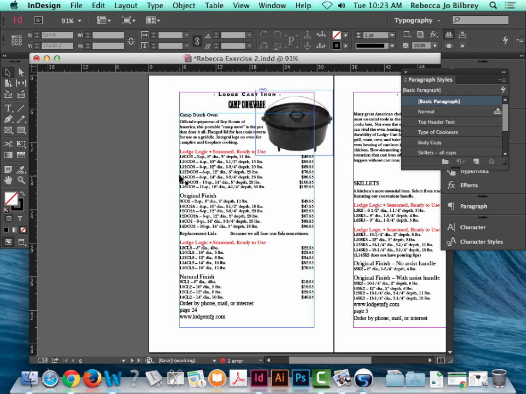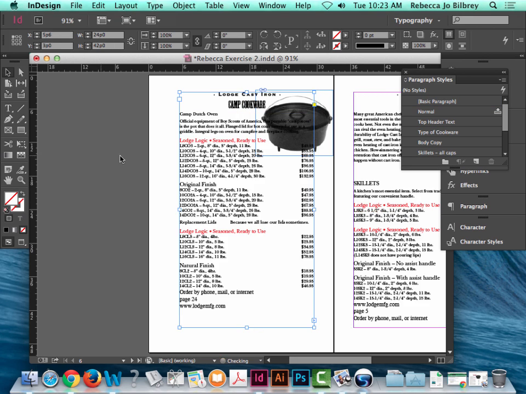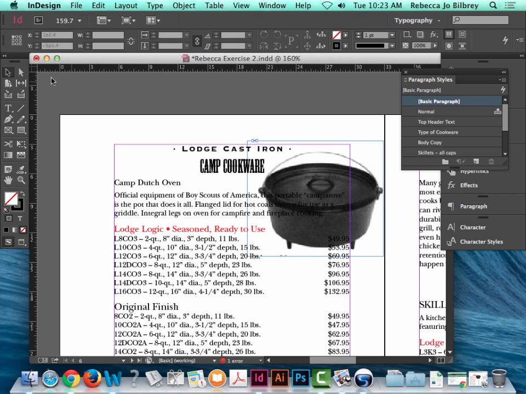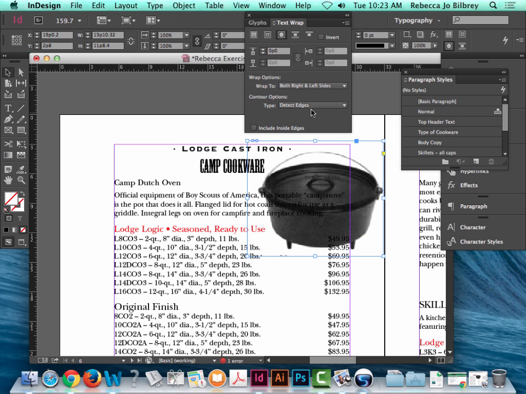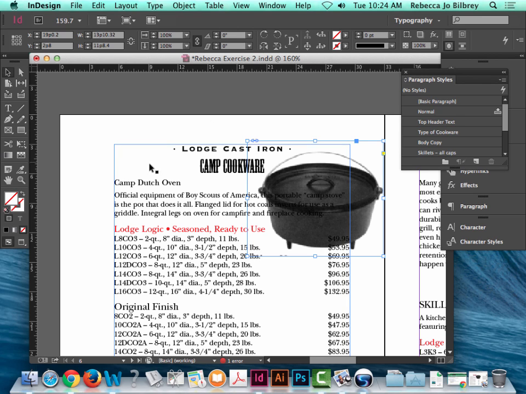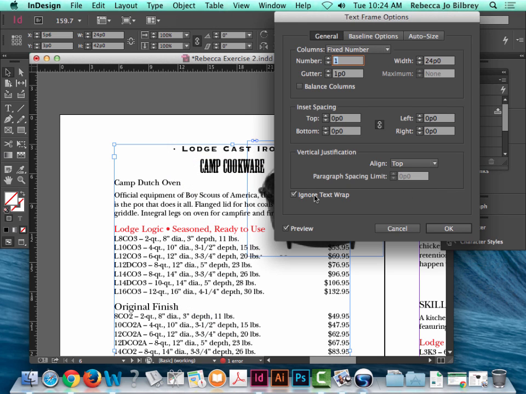Be nice. Showing that one more time. Sure, I don't mind at all. No problem. I'm going to delete that. I'm going to go back to the original here. Okay. So the problem was when we applied the text wrap on this object, and we detected the edges, and let me turn this off for just a second. I'm going to go back to what it was before.